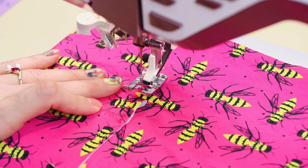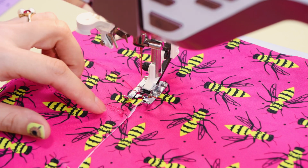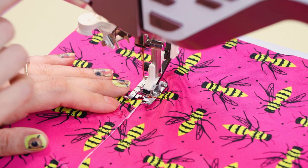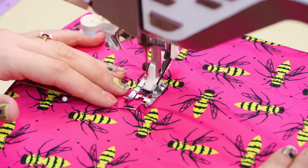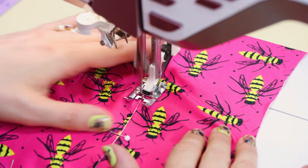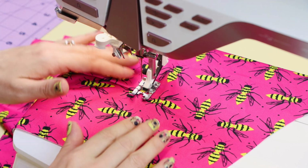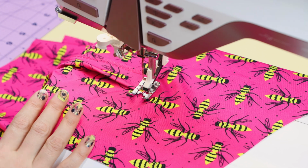I have my overlock stitch set, the same as I had it before, and we're going to start at the top edge of the pocket, and I want to position my stitch so my fabric is in the middle of my foot, so the stitch is going on the right and the left side of it, binding it to the fabric of the pant leg. When you get to the corner, leave your needle in, lift up your foot, and turn. Come up to the very edge of that pocket top and back stitch. You just want to make sure that you're leaving the top edge of your pocket open so you can get your phone in there.